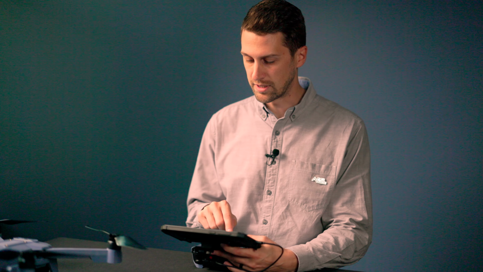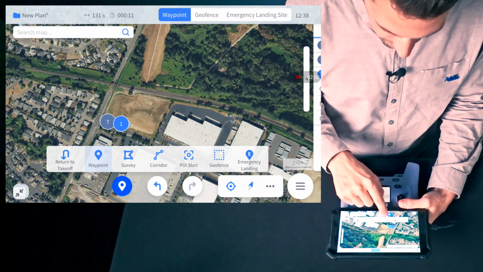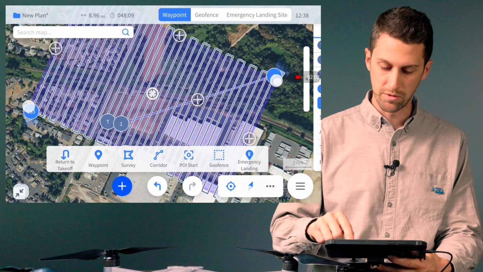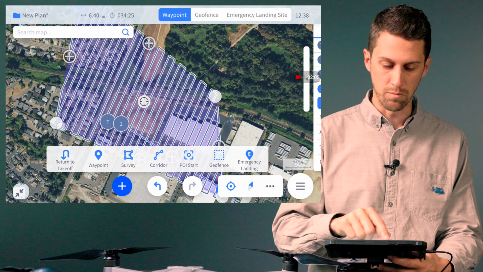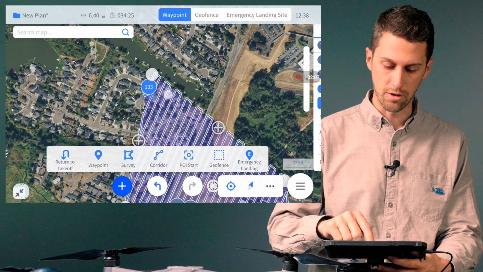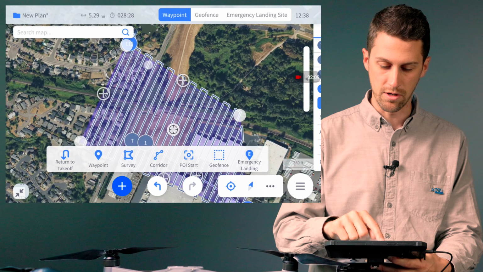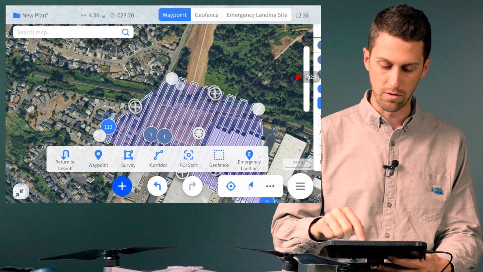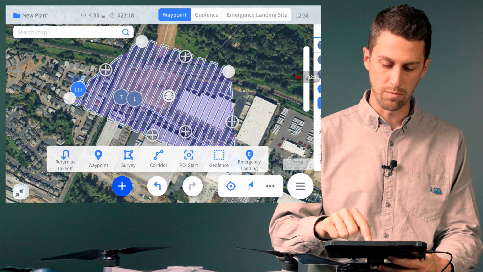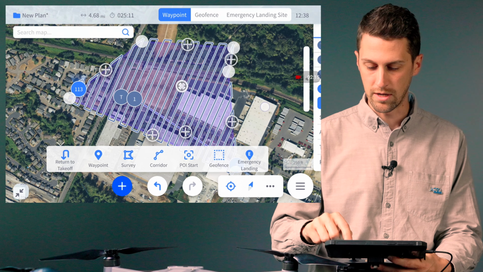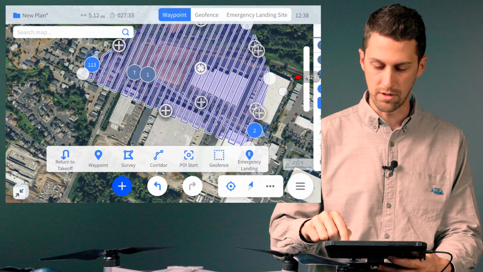We're going to set this to a safe altitude and speed that we want for the entire mission. Next thing we're going to do is add our actual survey plot, so I'm going to click on Survey. That's going to pull up just a default shape. You can move these nodes around to create whatever shape you want over the area you're going to be flying. You can also add nodes using these addition buttons.